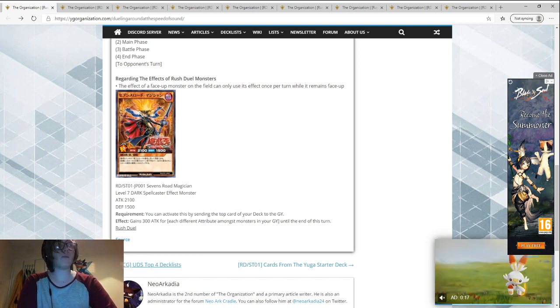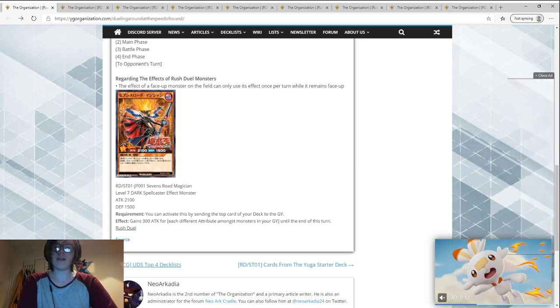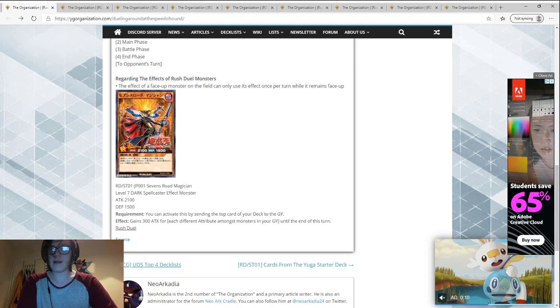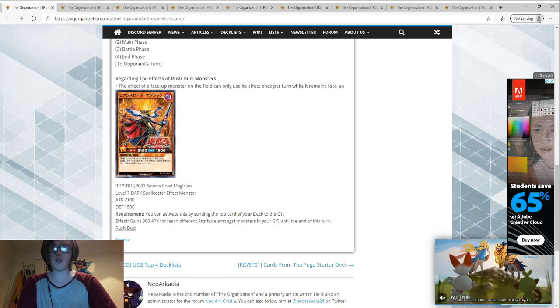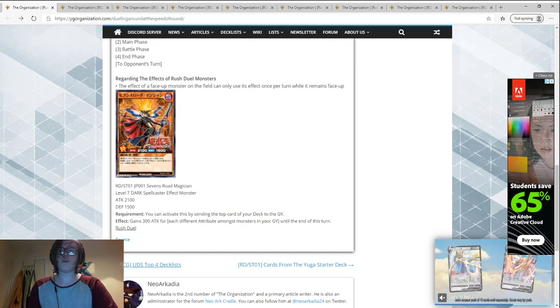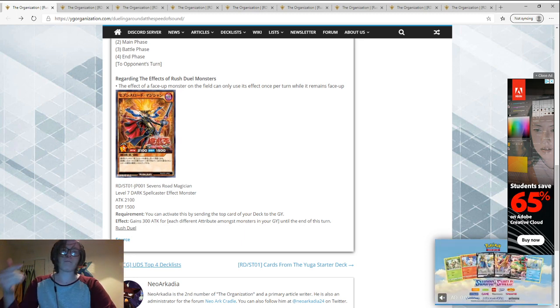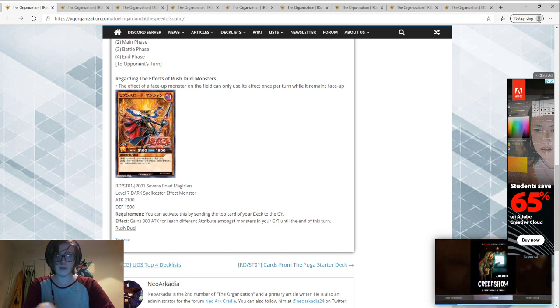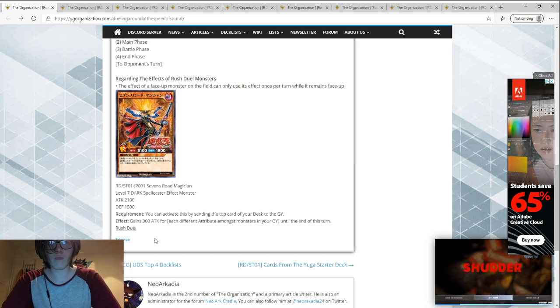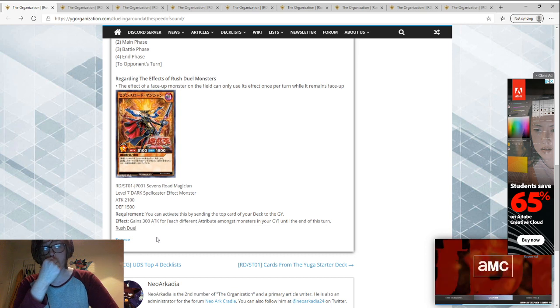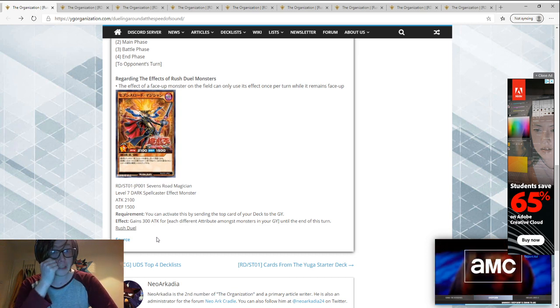So this deck would be quite good. I'm going to say this weirdly, this deck could work in, say, a Neo-Spacian deck. Not in terms of actually being good, but in terms of you could get its effect off kind of easily because Neo-Spacians are all different attributes. The idea is you just play a multi-attribute deck and gain attack when you use this effect, which is quite interesting because this thing could probably quite easily build up.